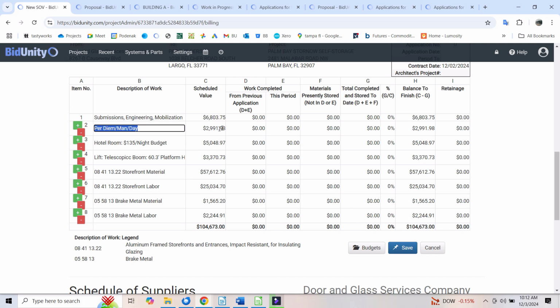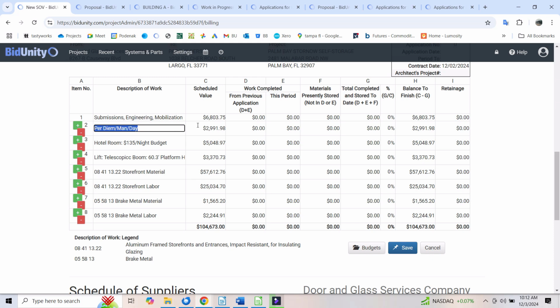And this also is not work. The owner of the property, when they're totally finished, done, completed, and they get an appraisal, they want the value of their property to be high. And how much of the per diem per man per day, how much of that amount is incorporated into their structure?